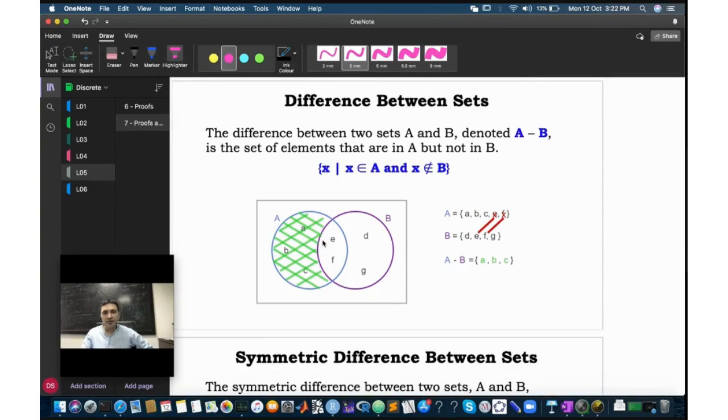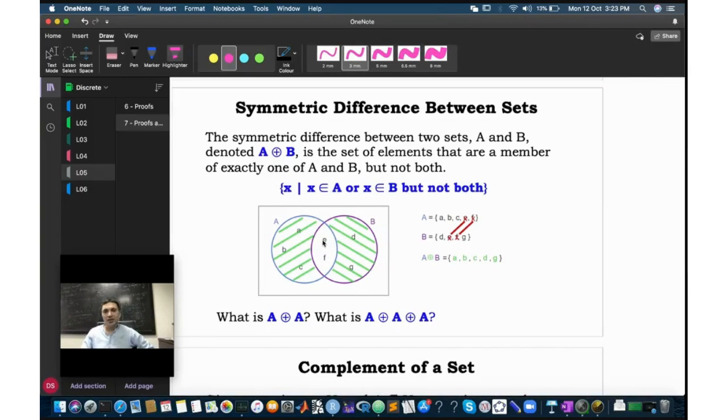Set difference, it's not commutative. Order matters here. A minus B is not equal to B minus A. A minus B are the elements which are in A but not in B. Similarly B minus A are the elements which are in B and they are not in A. Symmetric difference are the elements which are not in the intersection. intersection से बाहर जो चीजें हैं उसको हम symmetric difference कहते हैं. They are either in A or B, but not in both of them. That's the symmetric difference. You should go through it.